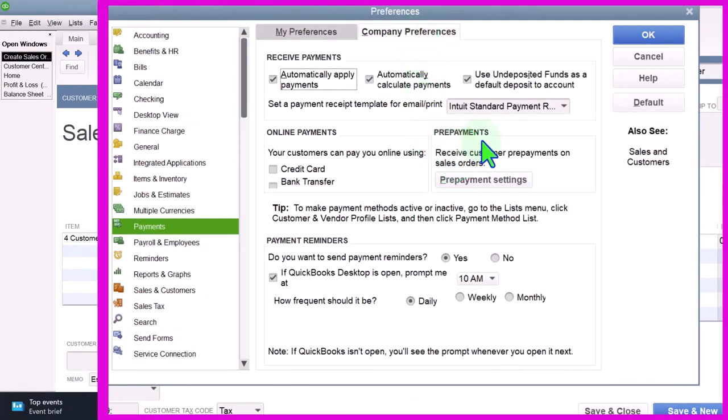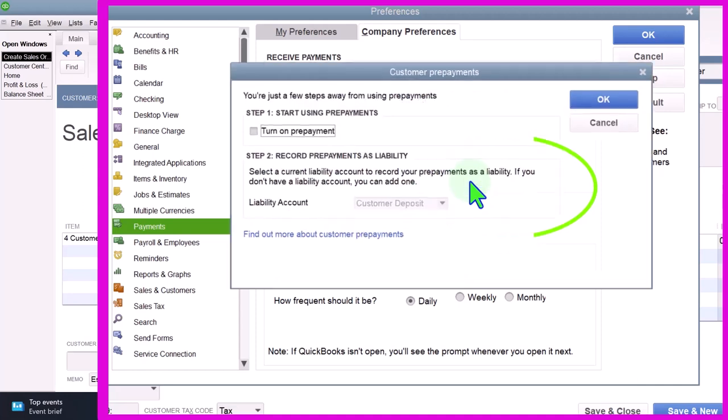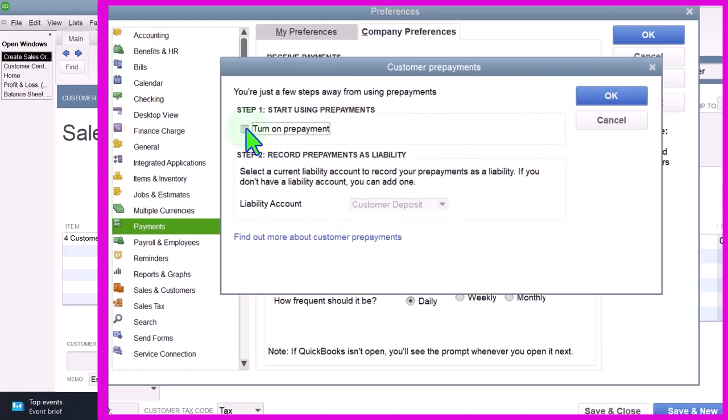If you don't have the prepayments thing on the right-hand side, you might not have the latest version or the enterprise version. They might roll this out, you would think, possibly to all the desktop versions, but if you don't have it, you won't see this thing on the right, right? So if you do, then you got the prepayments over here. So we'll select that. We're going to turn on the prepayments.